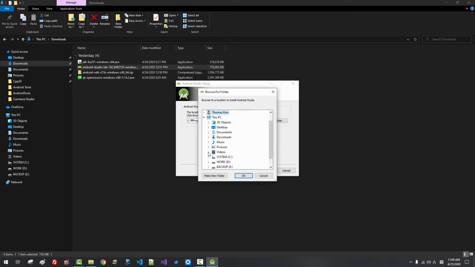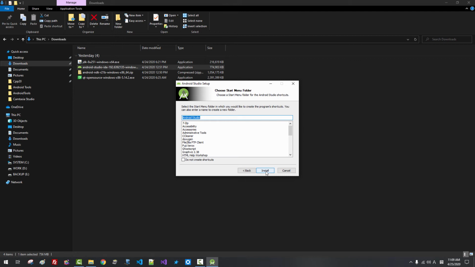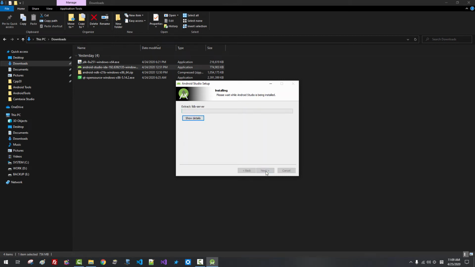This PC. C drive. DEVsoft. Android. Android Studio. Please select this folder. Click OK. Our Android Studio will be installed in this folder. Do not use blank characters in the folder path. Click Next. Click Install. It will take some time, so please be patient.